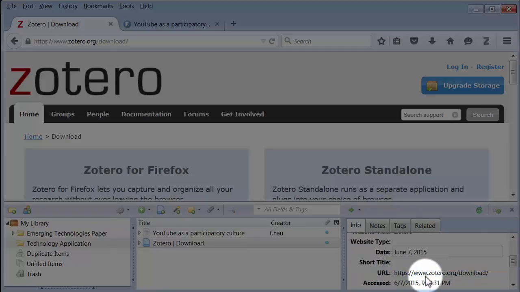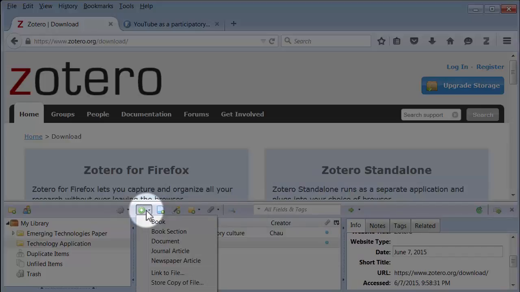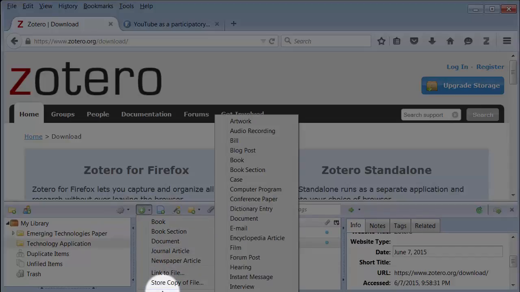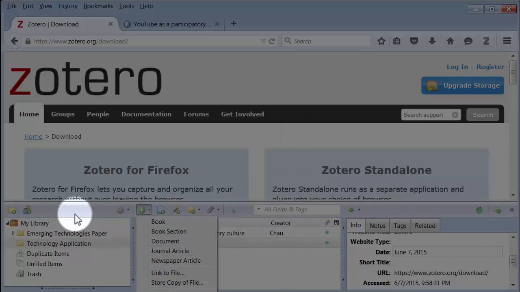To add anything totally by hand, select the round green plus icon in the toolbox in Zotero, and then choose the type of item you would like to add. Simple. You can definitely do this yourself.